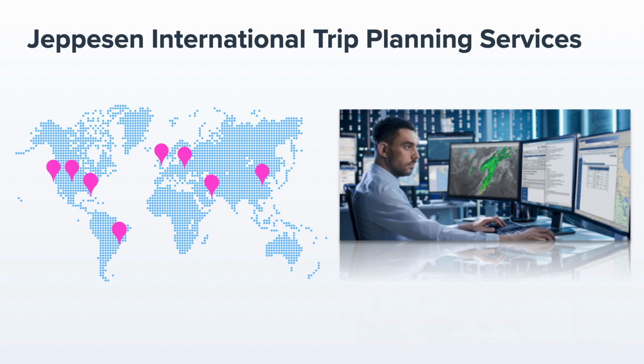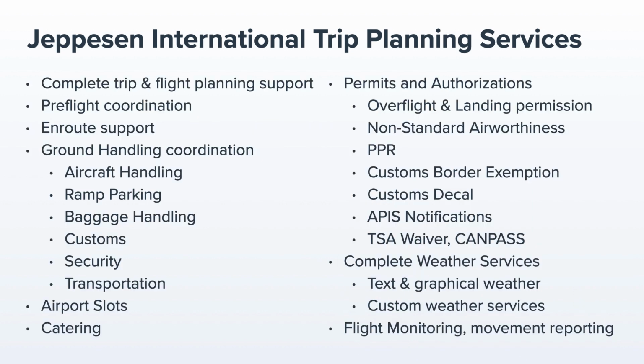So let's talk more about the capabilities and value Jeppesen Trip Planning can provide. ITPS is a full service provider. Our goal is always to provide complete A to Z trip planning guidance and support to you. The services you're seeing on the screen here represent many of our core services we provide, ranging from ground handling setups right through to flight planning and permits and authorizations.